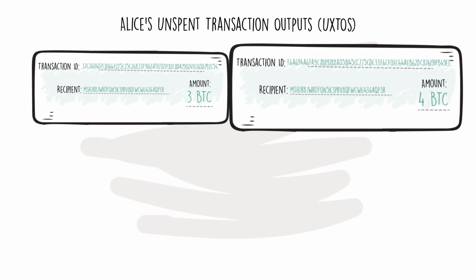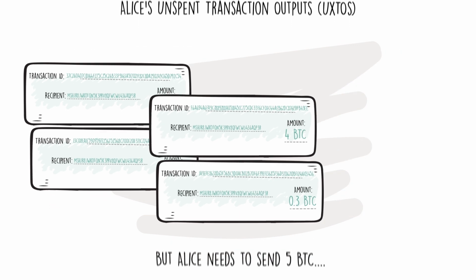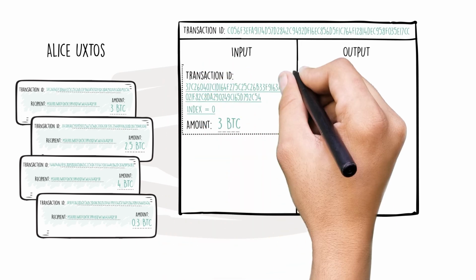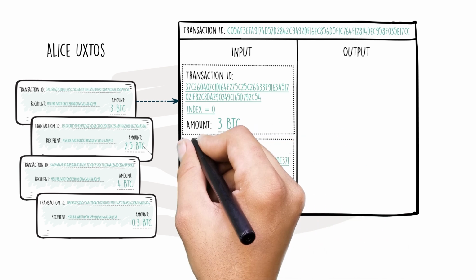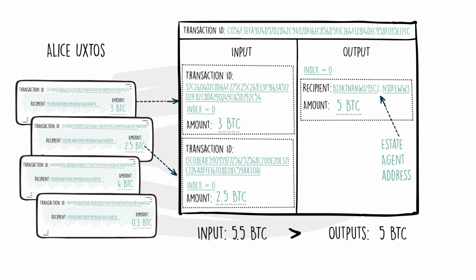Now, Alice wants to buy an expensive virtual house worth 5 Bitcoins, but now she runs into the opposite problem. She doesn't have any UTXOs with 5 or more Bitcoins. Well, just like we can have multiple outputs on a transaction, we can also have multiple inputs on a transaction. So all she needs to do is to write 2 inputs with 2 references to UTXOs, and as long as the sum of these 2 UTXOs that she owns adds up to more than 5 Bitcoins, she's good to go.